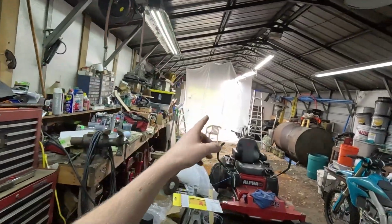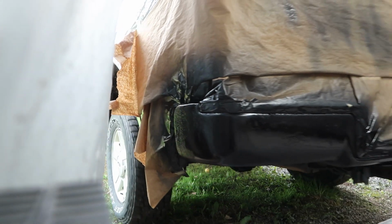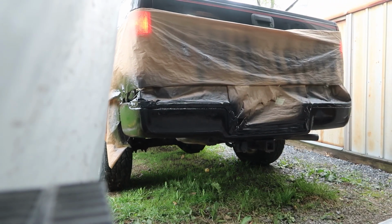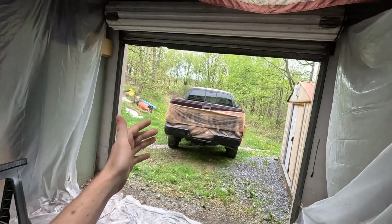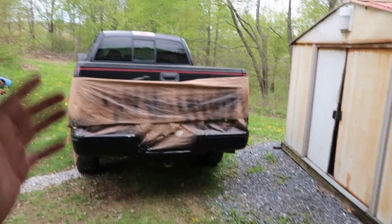So that's where this project came in. Let me show you guys what I painted. A few weeks ago, I picked up a $3,000 2005 Ford F-150. That's a wrap to that paint project.